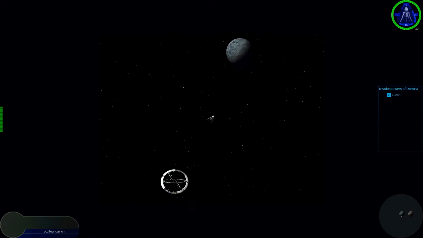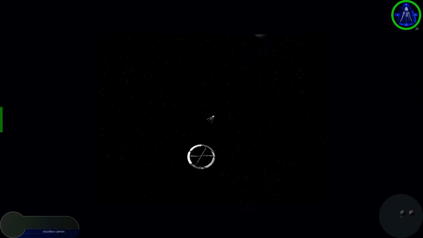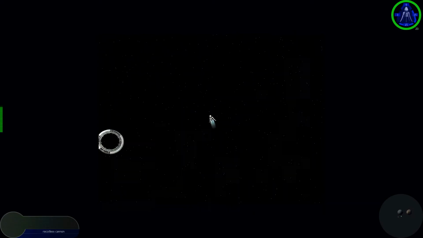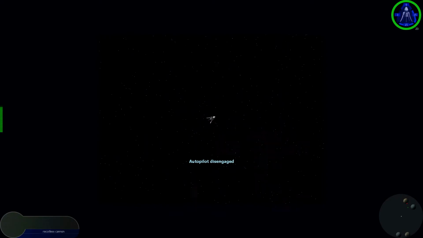Let's see. I can invoke. I still have sustain, which is pretty cool. I don't think I can use items. At least U doesn't seem to do anything. Maybe it could just be that I don't have any items to use, so it doesn't give me something. I've got autopilot. Whoop!